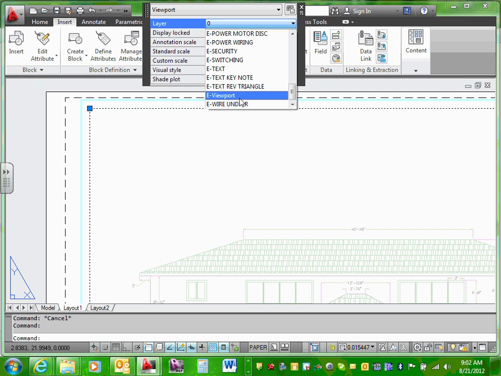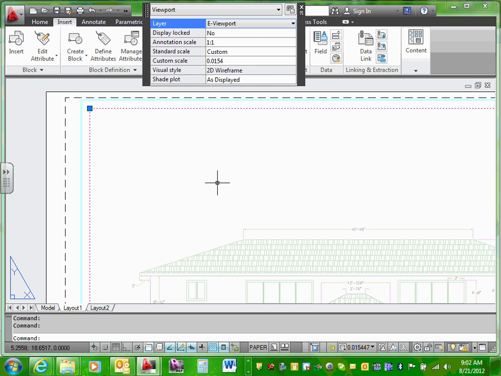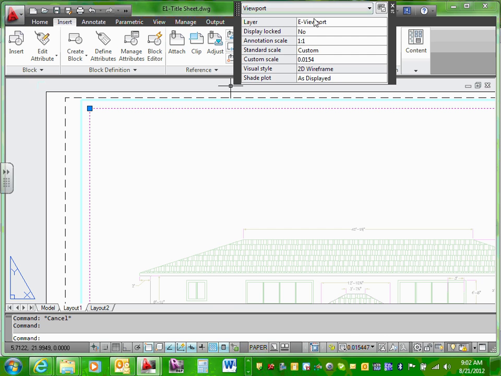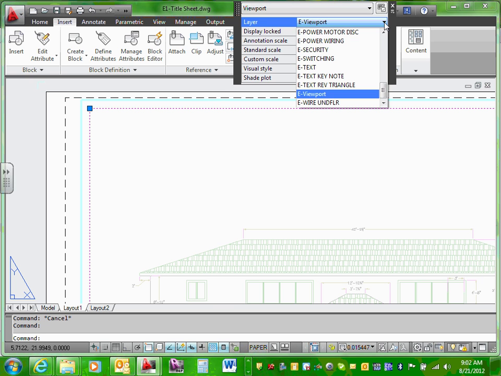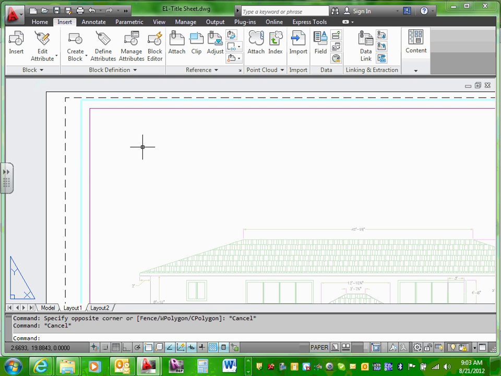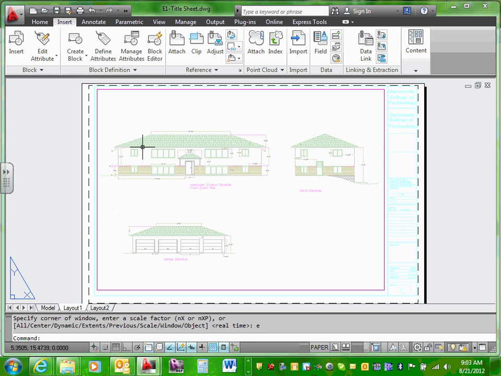Go sit it on viewport. One more time. Click the viewport, go to the layer, and pick layer viewport. Done. Hit escape and Z enter and E enter.